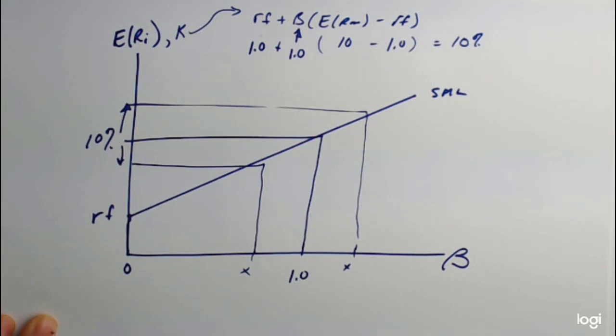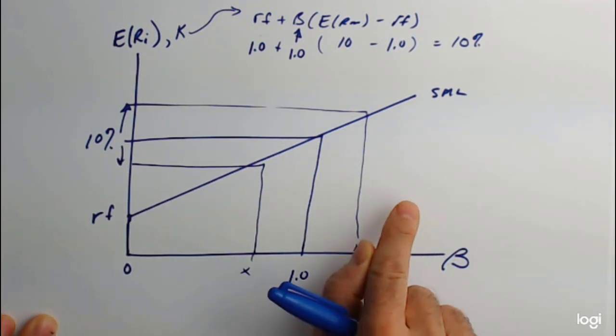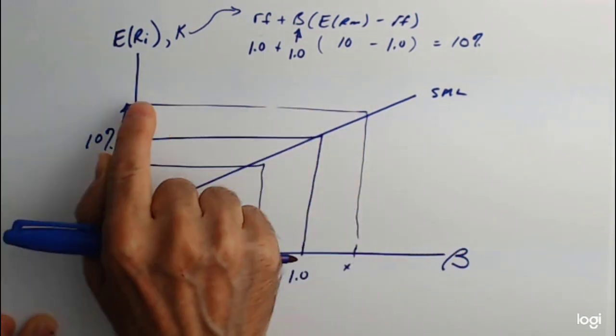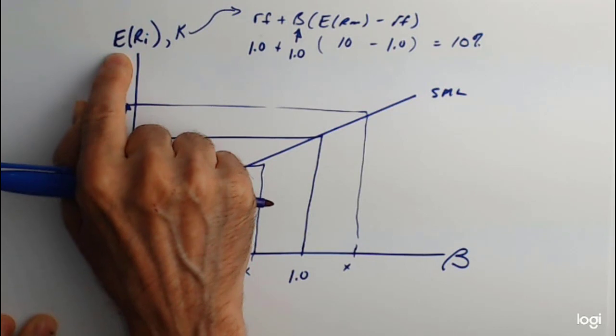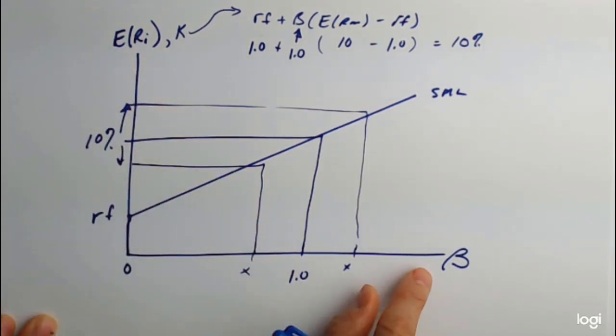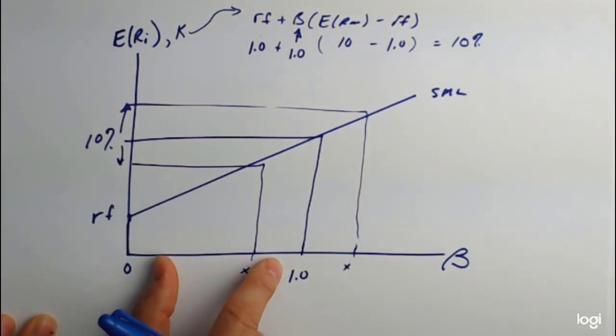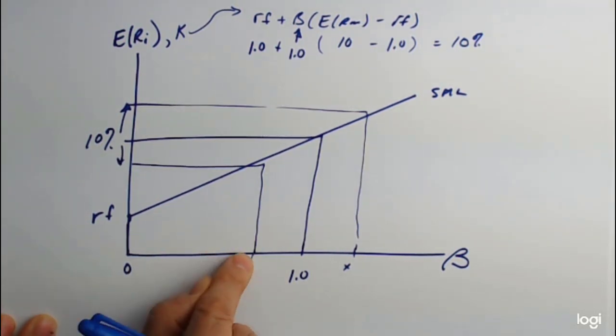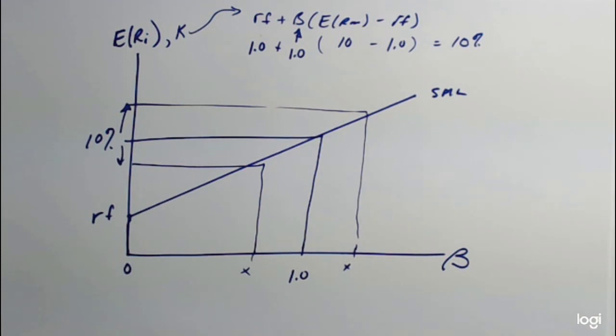So the first thing you've got to realize is people tell you, well, I can beat the market. Well, if they've taken more risk, obviously you expect them to beat the market. See that little E? You would expect them to beat the market because they took more risk. Or if they took less risk, of course they would, on average, have returns lower than the market. And so that's expected.